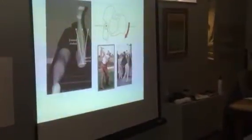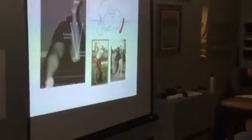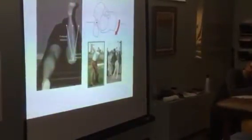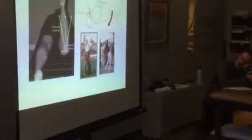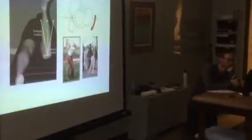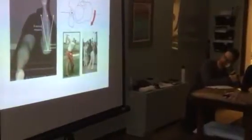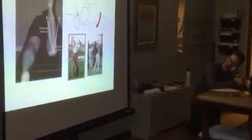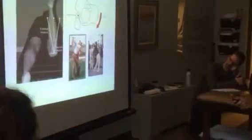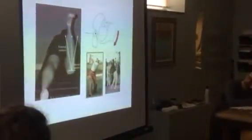Big ipsilateral pattern. See how the rib cage and the pelvis are moving together? The reason I got Hogan here, he had an amazing ability to not really use much of the X-factor. He was able to literally rotate everything together, in a real pure DNS way. See how his rib cage and pelvis, look at how much pelvic rotation he has there. It's bizarre. It almost looks like he's sitting backwards. So from a DNS standpoint, he'd be our poster child for golf because he's able to do that. A lot of people don't have the hip mobility to be able to do that.